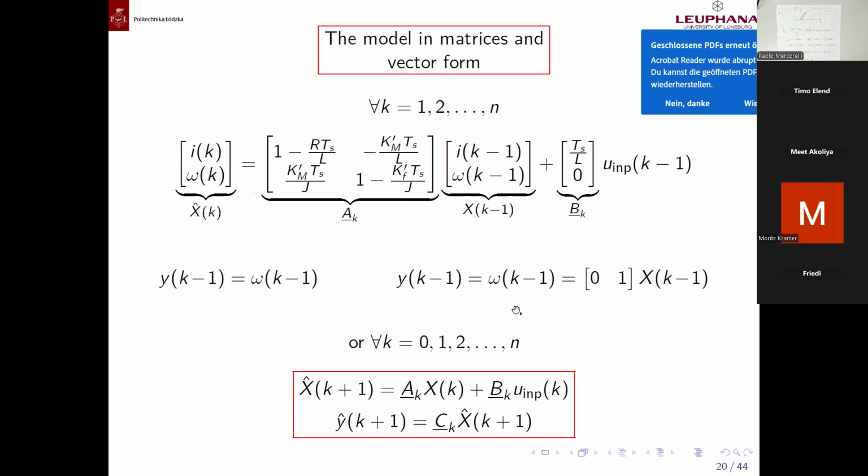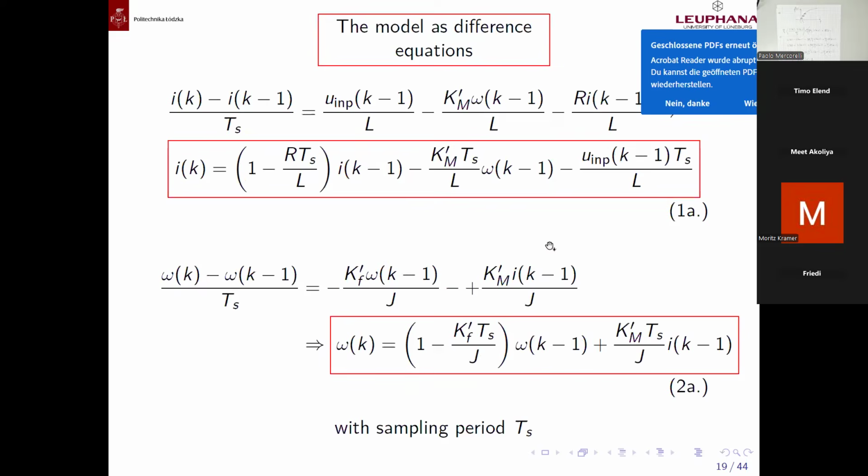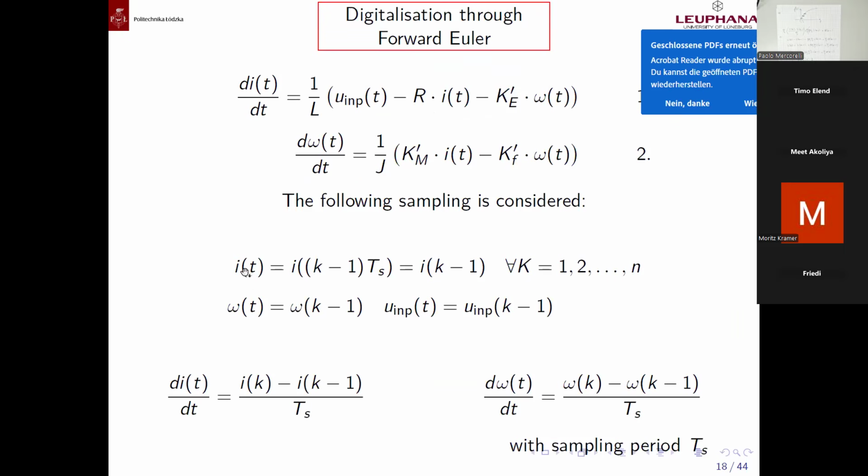Let me consider now that I want to predict both states. I can do it. Also here is a prediction. As I explained, again, the state vector tomorrow, characterized by ik omega k, is a function, in this case a linear function, using the matrix, of the state vector of today. K is today. Remember, we started with this. Current t omega t is a function of k minus 1. K minus 1 is today.